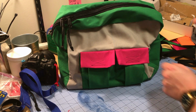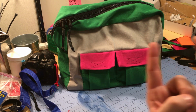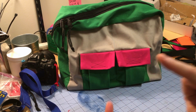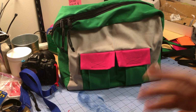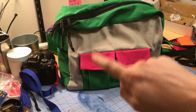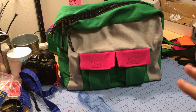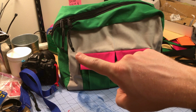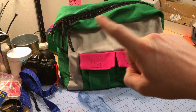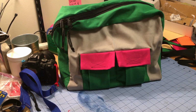I'll tell you right now, I have initial thoughts and concerns and questions. I am modifying for sure the order of operations. The way I had done this, there's 4 panels to the bag. There's a front panel and a back panel, a side bottom side, and then a side top side, right? So sort of those 4 panels. Front panel, back panel, I'm fine with. I am unhappy with the seaming on this edge and this edge between my side top side and my side bottom side. So this little side seam over here, I'm not super pleased with.